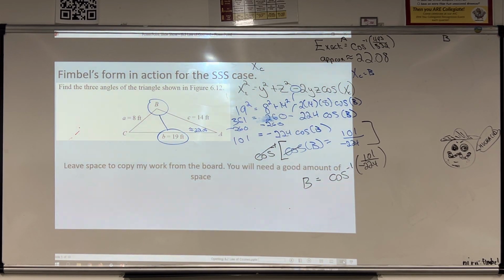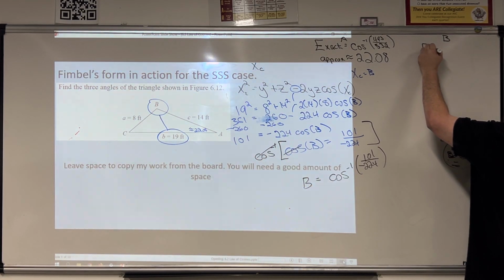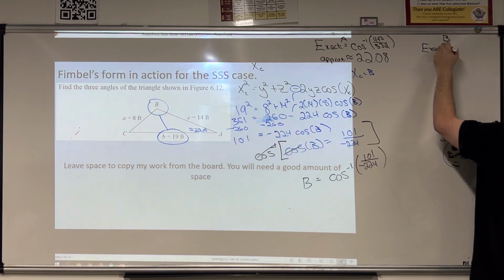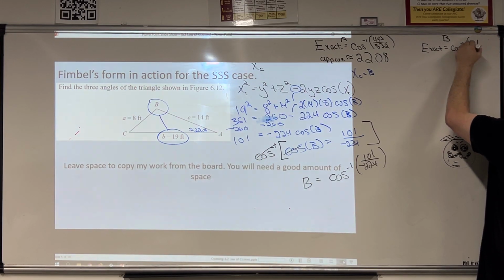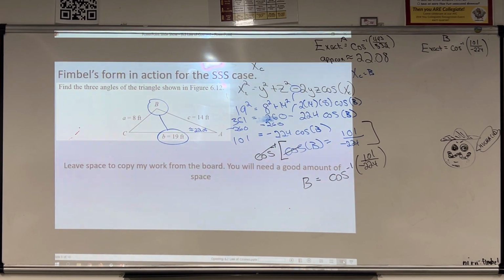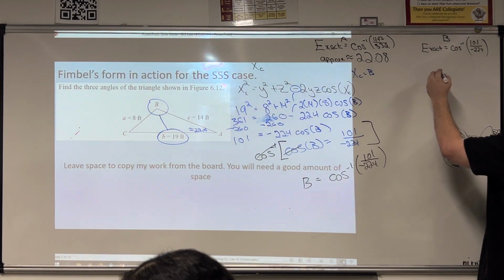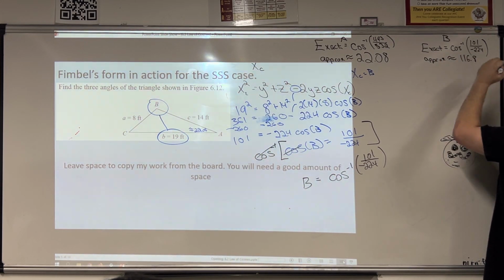And now I'm going to give you probably the most upsetting news of the day on what we cannot do anymore to solve for angle C. I know most of you are already thinking it, but we don't get to go back to the geometry way. No SOHCAHTOA here. Exactly, and that's why it doesn't work. All right. Do we all have 116.8? Awesome. So now we can't subtract from 180. No, this one we can't. C is going to be different. You're going to really dislike C. The approximate answer is 116. Perfect. All right.